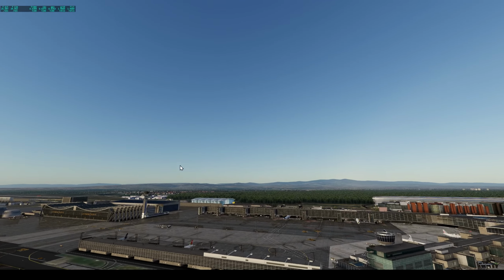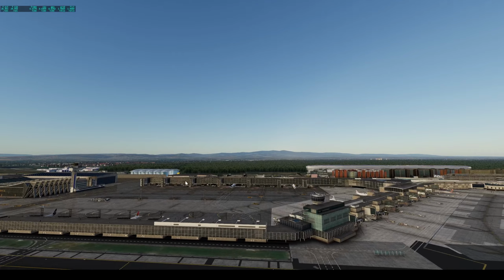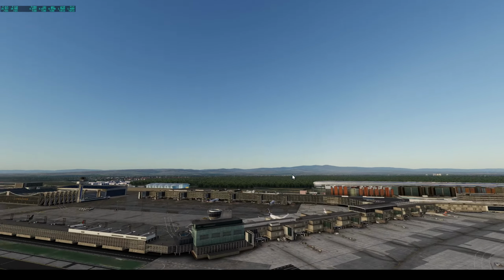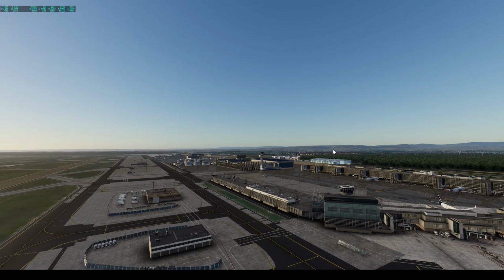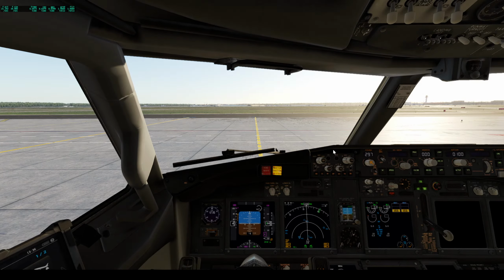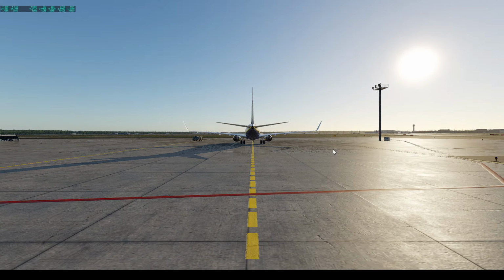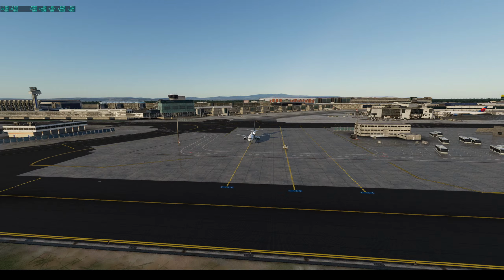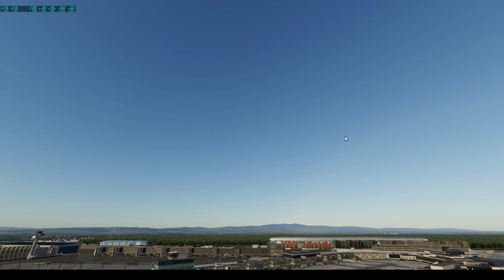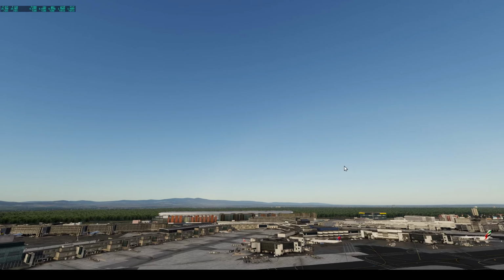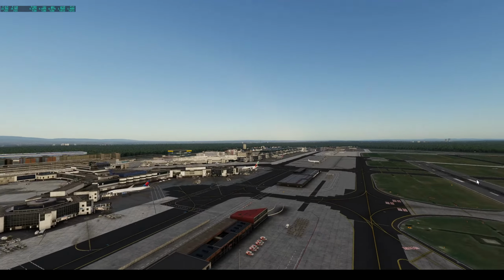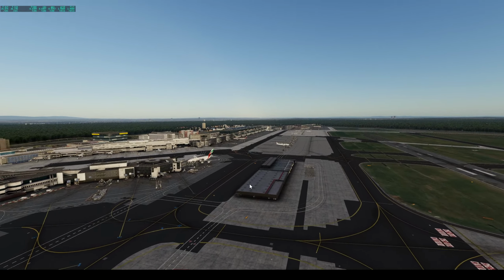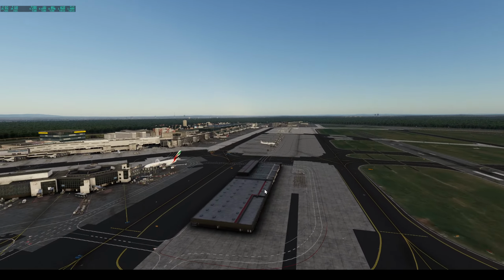So, there we are. Horizon and scenery is where you get your hardest hit. 27.25 frames external.